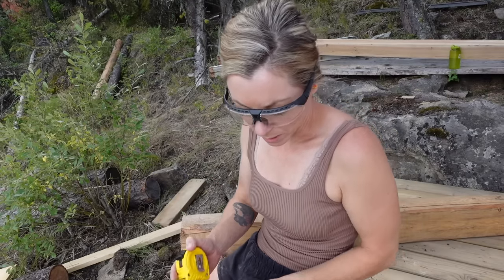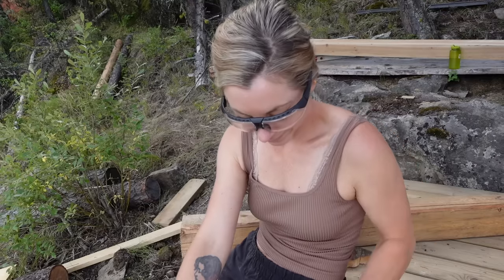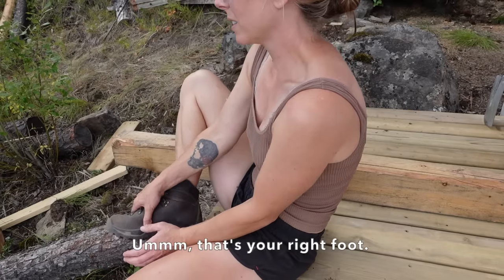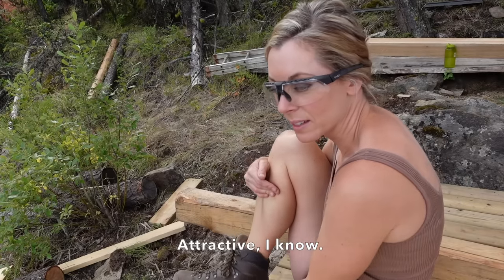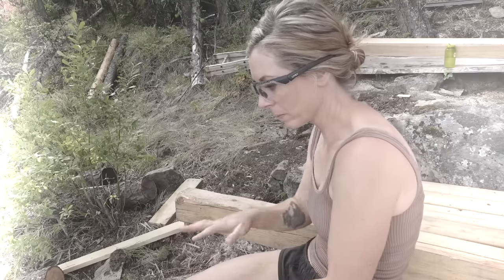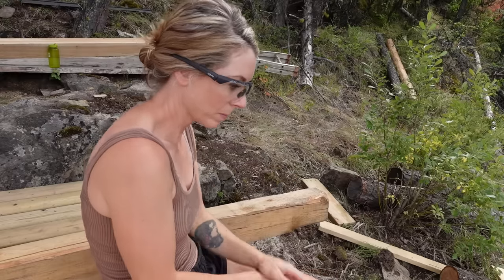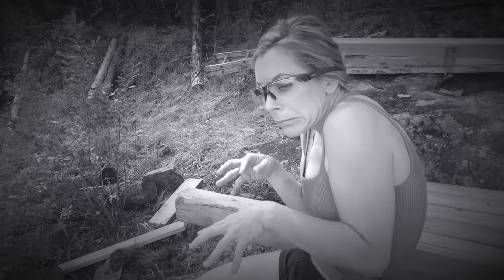New day, same clothes. Why dirty more clothes and make more work for myself? But I'll leave it a mystery as to whether I change my underwear or not. Especially my left foot. Oh, I have a cyst growing on my foot. It looks like a bunion, but it's a cyst. I bet you it's from like a lot of this. Dance moves on the cliff. Old age.